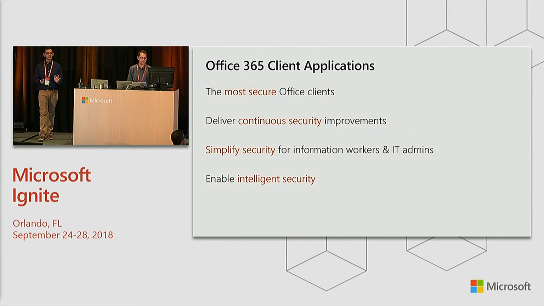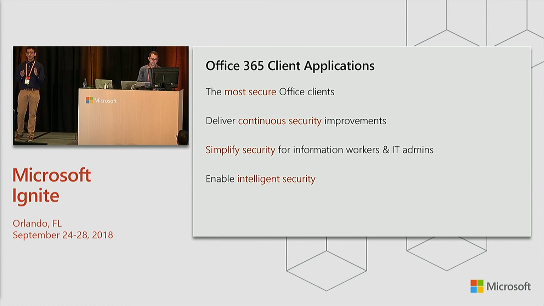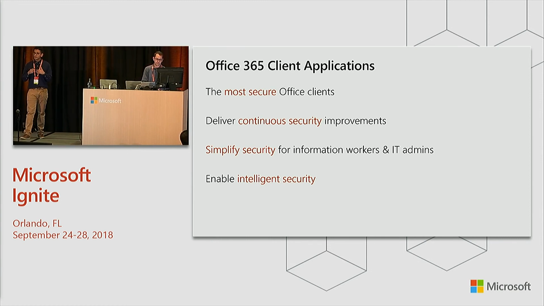I want to close this session, again, by reinforcing the point that Office 365 client applications are not only critical to your productivity strategy, but they can also be a key part of your security strategy because they will always be the most secure Office clients, and they will continue to evolve and get better and more hardened, more secure in response to contemporary attacks through continuous improvements we're making to these applications. And true to the Microsoft 365 mission, Office 365 applications will always be on a journey to make security both simple and intelligent for you and your users.